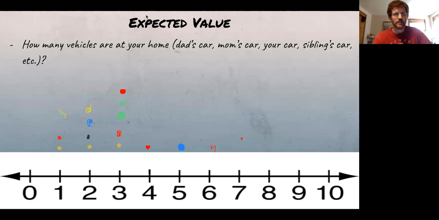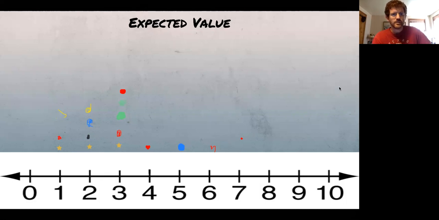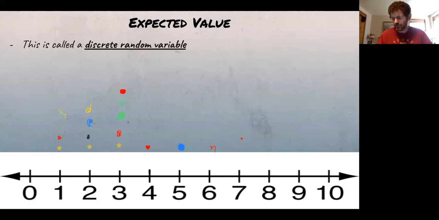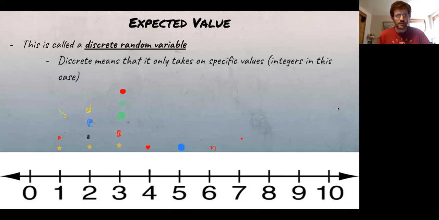In fact, I'm going to just be talking about this before we do any calculations, so if you need to add something, you can. So the very first part of chapter 16, if you haven't already read it, of course, that's going to be part of your homework. Read chapter 16. So this is what we call a discrete random variable. And we talked about the term discrete. That means that it only takes on specific values. And in this case, integers.